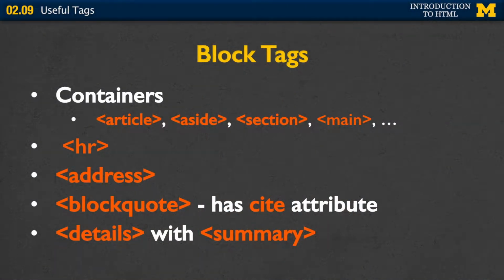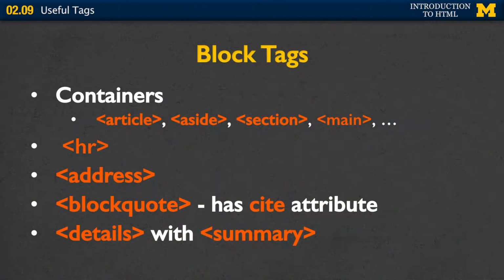The next one is address. This will go ahead and be a block tag, and it doesn't format your address any differently than other text, but what it does is it allows screen readers and other assistive devices to quickly and easily find it if they're looking for your address. Block quote would be another block tag, as well as details. Now, the details tag is very interesting, and it's kind of cool if you can get it to work. What it does is it allows you to have this drop-down open and close idea with your text. Just to warn you, it is not implemented in Firefox, so if someone with Firefox tries to run it, it's just going to default to this open idea.